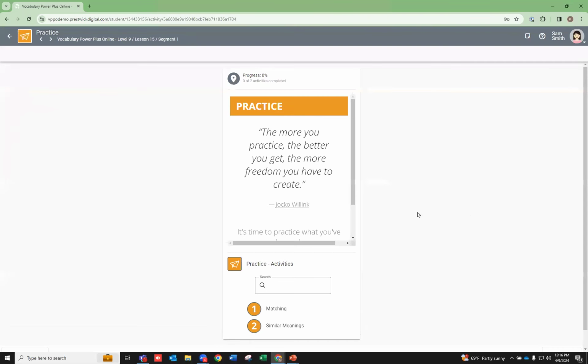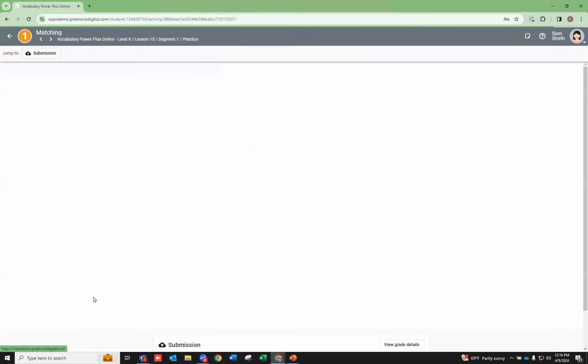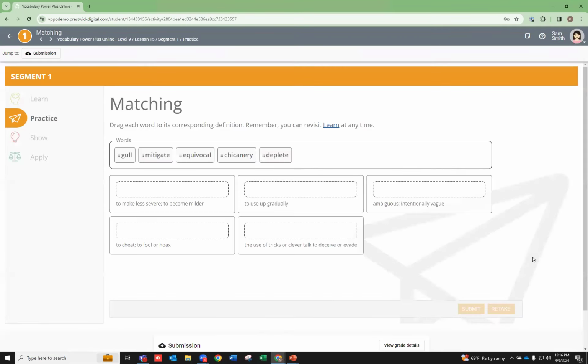Then we move on to our next activity, which is our practice. Practice focuses more on the definition, less on usage. So we open up with a drag and drop activity focused on matching the vocabulary words to the definitions they just encountered. This is the last time they'll focus specifically on the definitions. After that, we look at ways to find the words in context and get a little bit more familiar with the contextual meaning rather than just a pure denotative meaning.